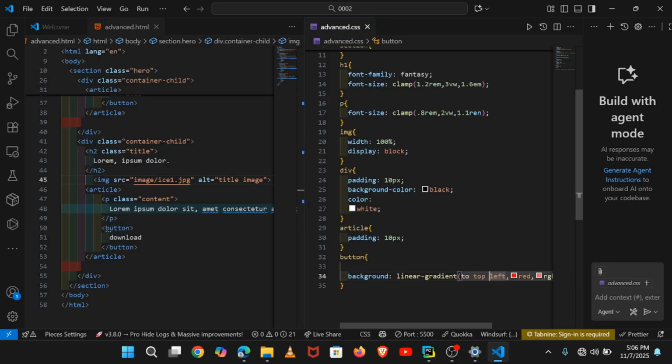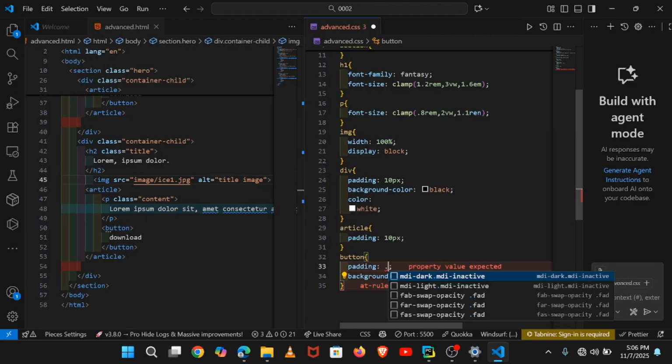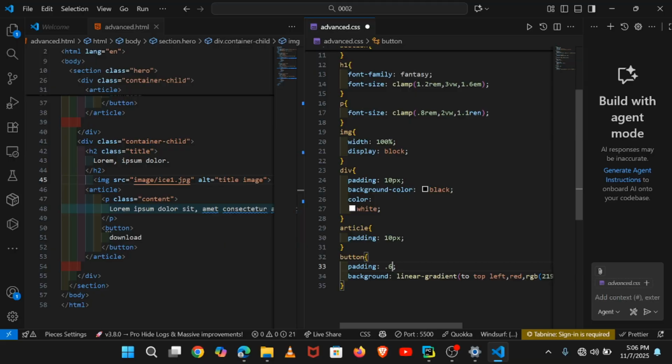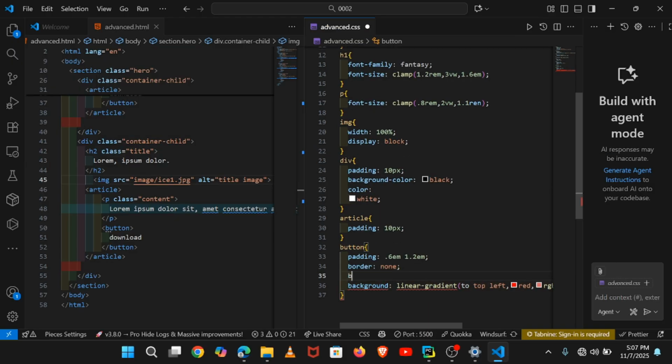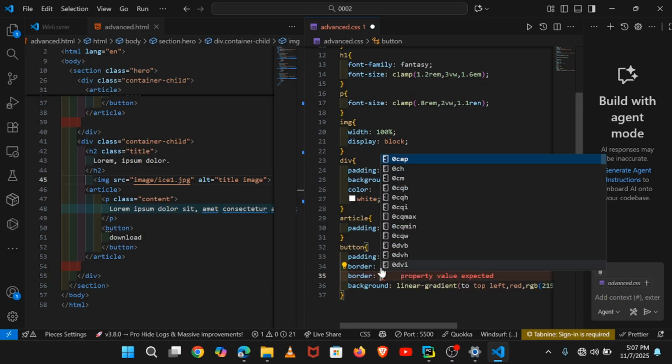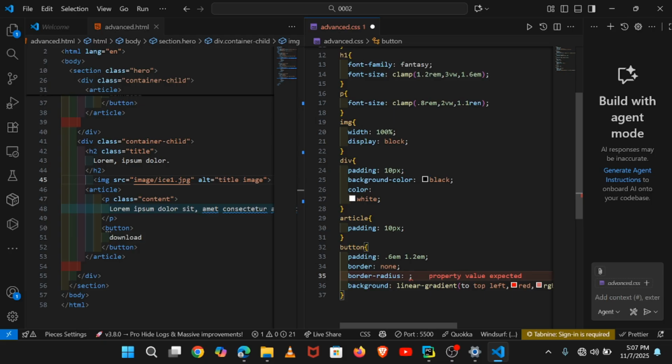And you can give it a padding of 0.6em by 1.2em, and give a border of none, and the border radius to be, for example, 5 pixels like this.